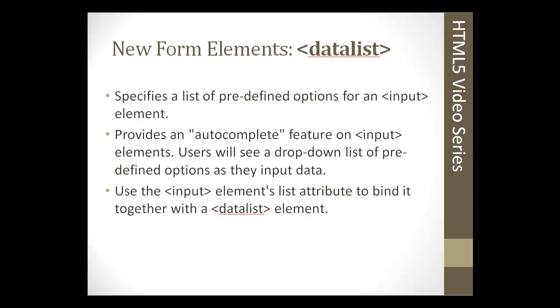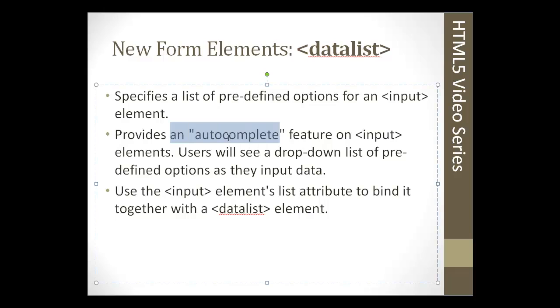Now we have some new form elements, and there's three big ones. I'm not going to go through them in detail because they can get a little advanced. And I really don't see where I can fit them into the project. But first we have the datalist tag, or the datalist form element, and it specifies a list of predefined options for an input element. Now this is different than a select tag or a select list where you'd click an arrow and a dropdown would pop up and you'd select one. This is different. This is an actual regular text field, and as you type, it's used as an autocomplete.